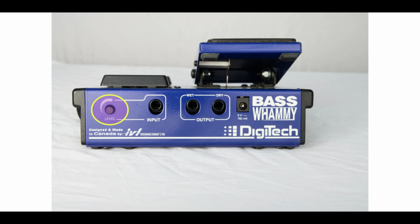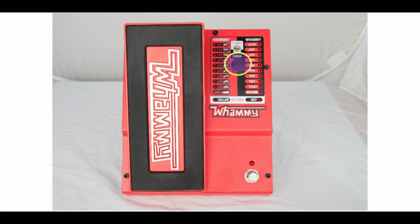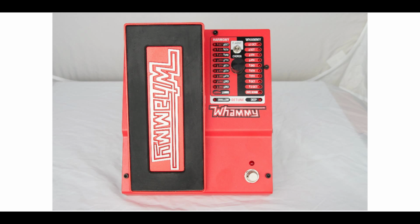The input level can be controlled, albeit not during performance, but most importantly, the lower foot switch enables effect presets to be changed without having to fumble around on the floor of what is probably a very poorly lit stage, trying to find and then control the very sensitive preset selector knob found on the Mark V guitar whammy. The Mark I can be controlled entirely by your feet. Times have moved on and the pitch shifting technology in the Mark V is undoubtedly significantly better than the earlier models, but the real world usability has also nosedived.